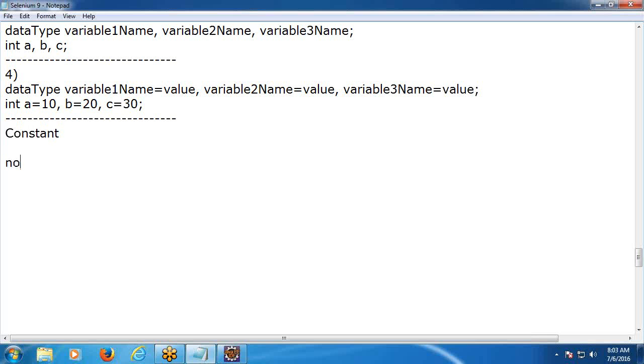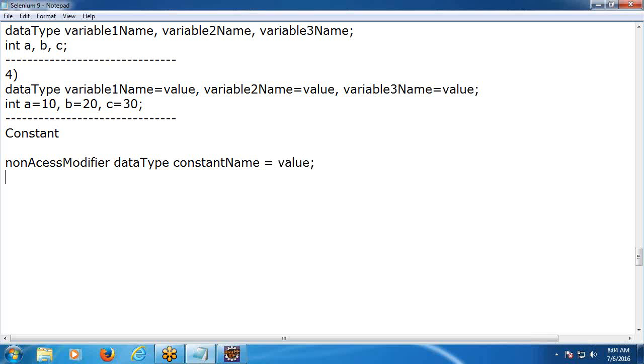Syntax: non-access modifier, next data type. See here, single usage only, single data type. Next, constant name equals value, semicolon.